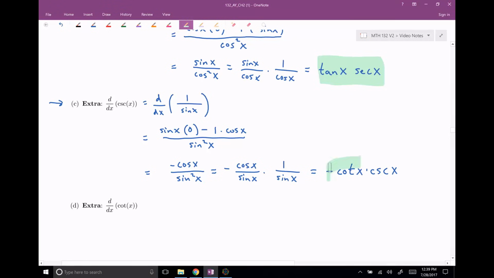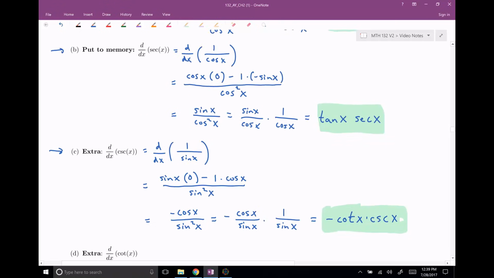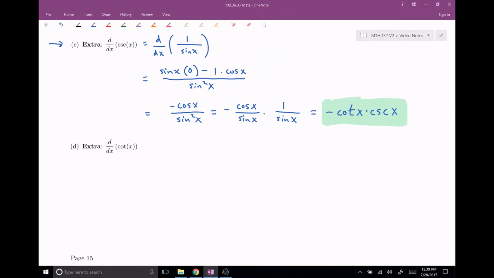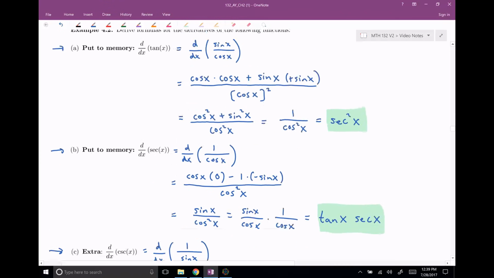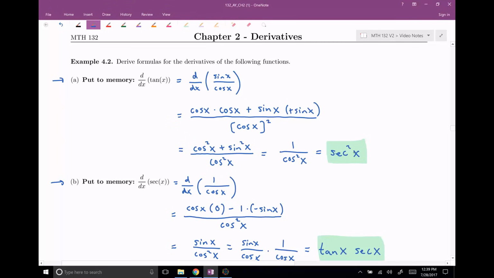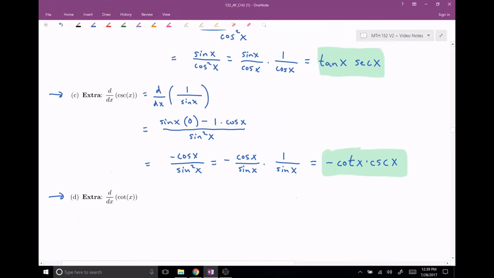And so you can see the derivative of secant and the derivative of cosecant are friends. Basically, with this co here, instead of tangent you get cotangent, instead of secant you get cosecant. They're friends, but then you also have this extra negative sign, so you do have to be a little bit careful with that. But they're certainly related to each other. And likewise, as you would probably guess, cotangent is somehow friends with tangent. If you take the derivative of tangent, you get secant squared. If I was guessing, it'd be something maybe like cosecant squared. Let's check though and make sure that we're not off.